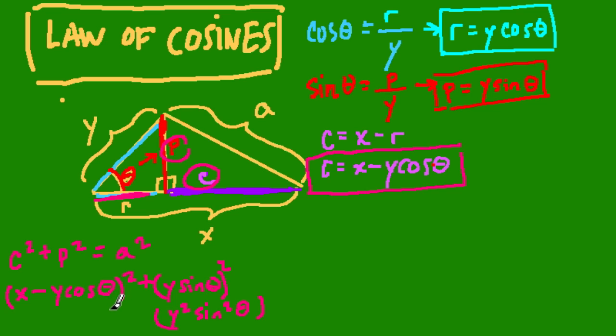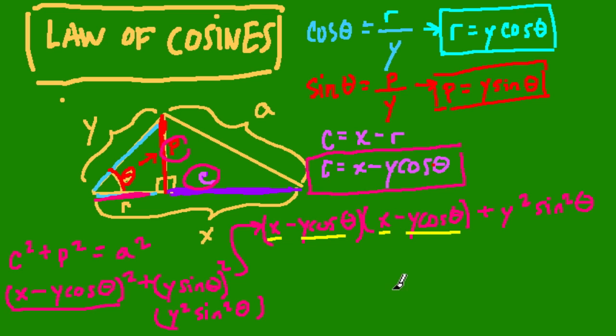And next we're going to deal with this. All right, we're going to expand this. So that's x minus y cosine of theta. I'm going to show you how to expand this times itself. It's because it's squared. X minus y cosine of theta. And then plus what we had before, which is y squared sine squared of theta. All right, what do we do here? Well, we are going to distribute these two terms, right, and multiply them each by each of these terms.